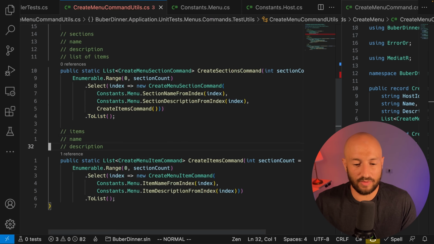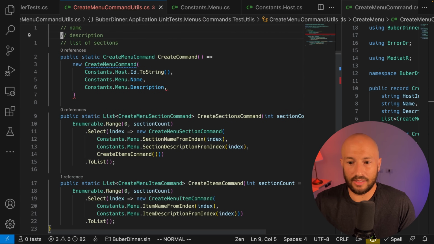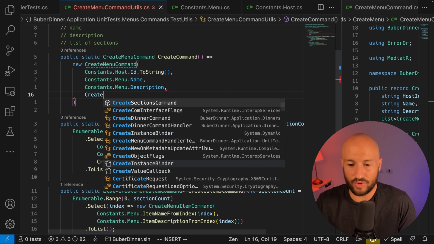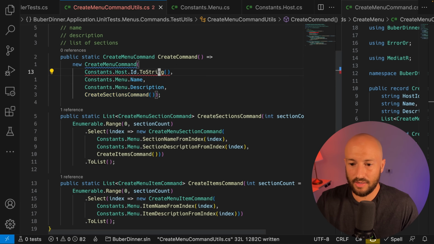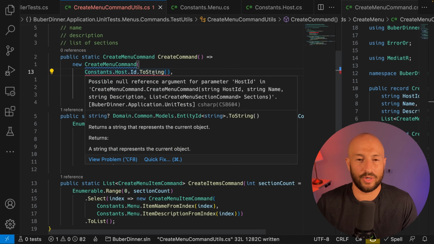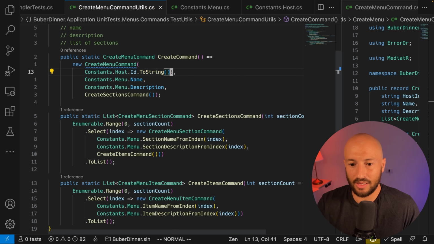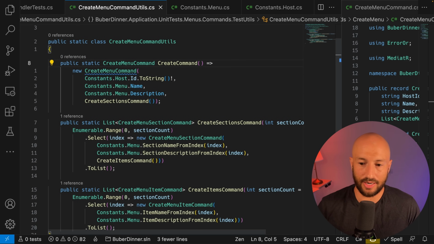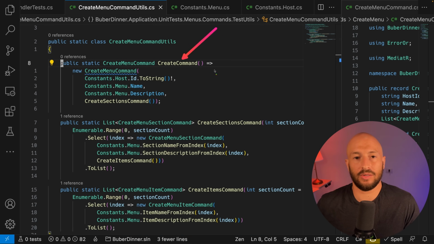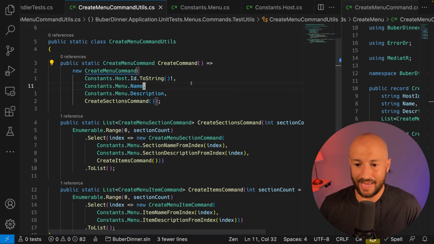And now that we have two of these out of the way, we can get rid of this, and finally over here, we can call the create sections command, which will create the list of sections. Now because this can return null theoretically, let's silence the compiler, telling it don't worry, this can't be null. Now that we have all this written out, there are still some things that we're going to change here in a minute, but now we have 3 components. One of them knows how to create the command, one of them knows how to create a list of sections, and one of them knows how to create a list of items.